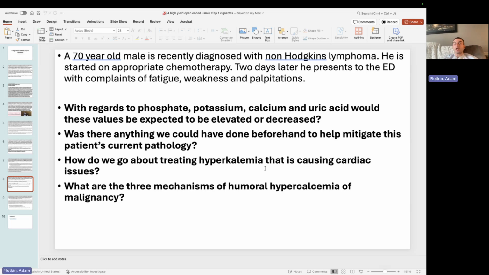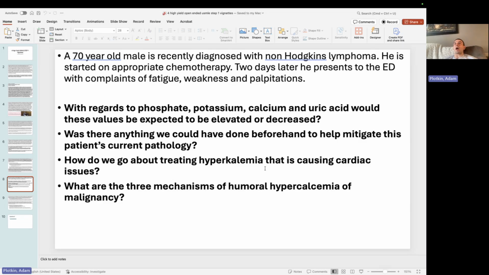All right, so hopefully you caught on that this is likely tumor lysis syndrome. Tumor lysis syndrome happens usually secondary to leukemias and lymphomas with either really high tumor burden or shortly after chemotherapy. So it's classically a blood cancer with high tumor burden or recent chemotherapy, all right? Tumor lysis syndrome is exactly what it sounds like. We are lysing all these cancer cells and releasing all the inner products, right? So cells have a lot of calcium, phosphate, potassium, uric acid, lactate dehydrogenase, etc. These are all going to get dumped, right?